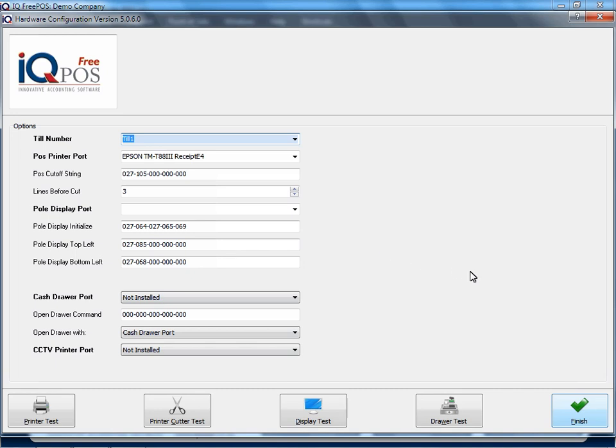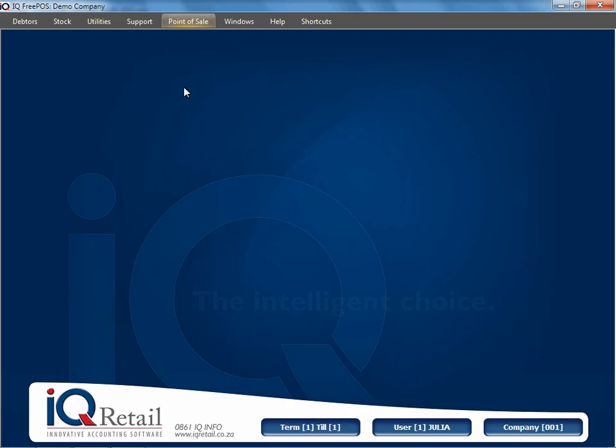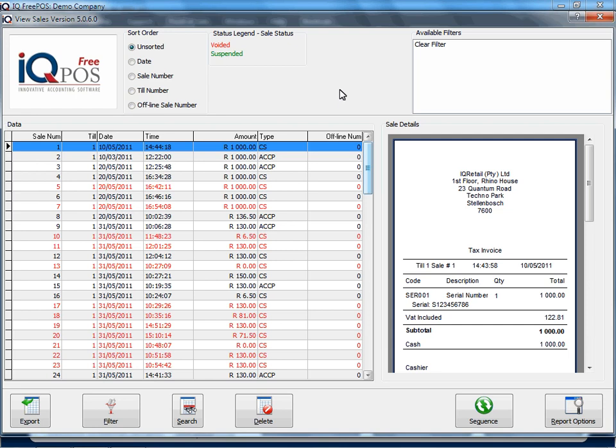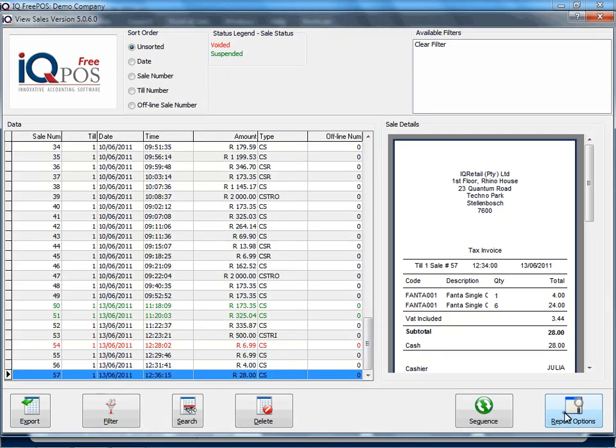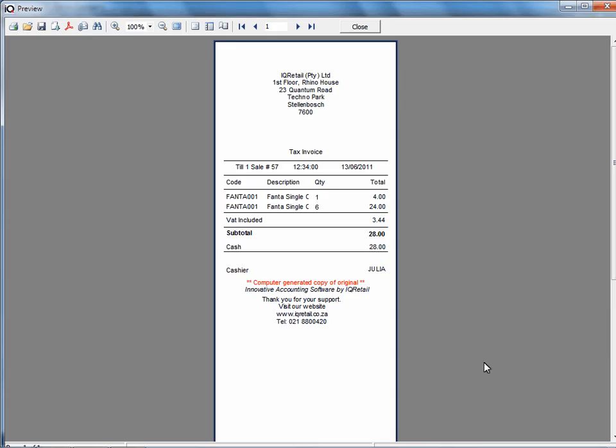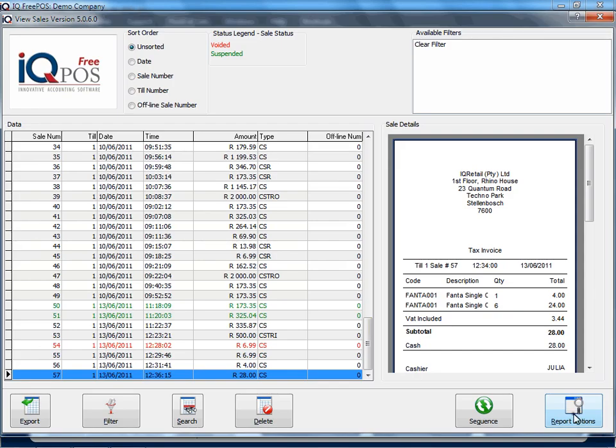Another place where you can test, if we click on Finish here, is Point of Sale, View Cells, and then select a cell here. You say Report and Print, and let me actually send it to the printer directly. We'll say Print instead of Preview, and that will also print the cell for you. If this does not print correctly, then you might have to consider changing it from a Windows layout to a DOS layout, because that means your printer is not able to understand all the advanced commands being sent.